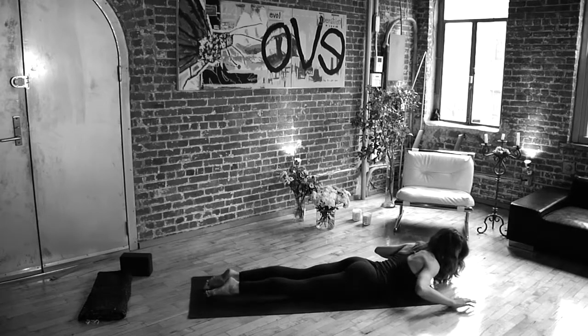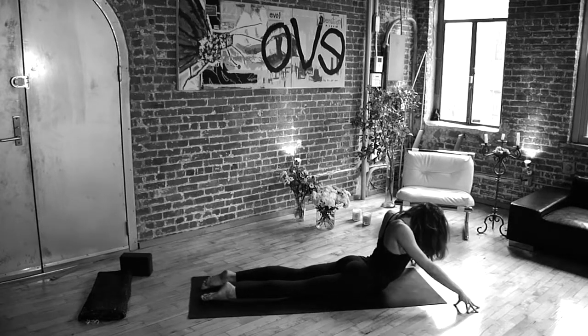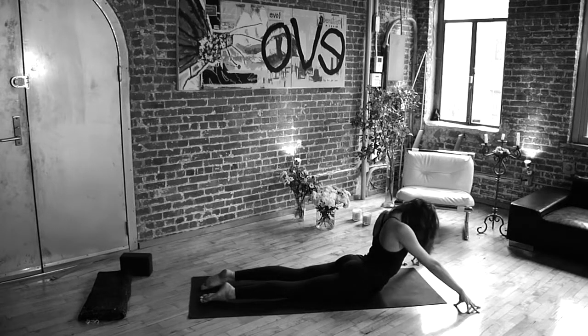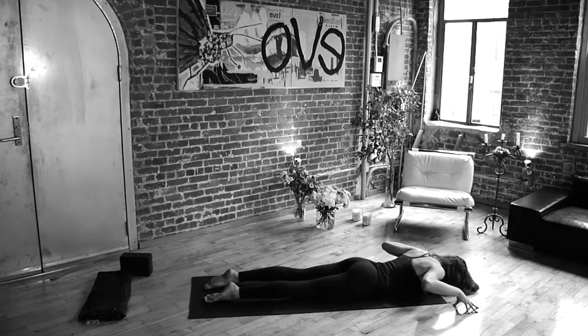Inhale, take your hands in front of you a little bit down to the fingertips. Exhale, forehead to the floor. Inhale, lift all the way up, let your head hang down, straighten your elbows. You're in a variation of cobra. Exhale, head hang down. Inhale, lift your chest, lift your head up. And exhaling, roll all the way down, release your head.